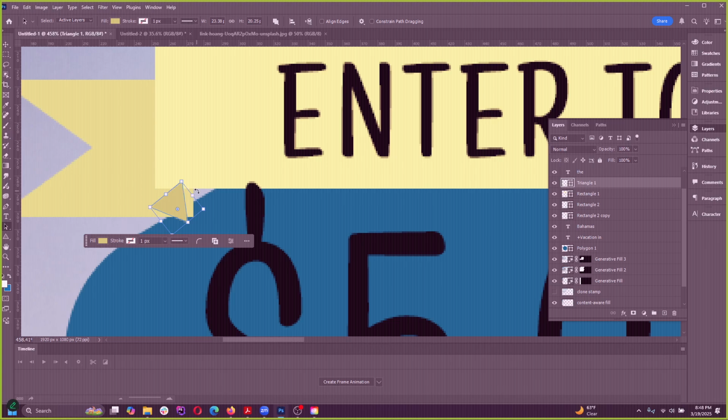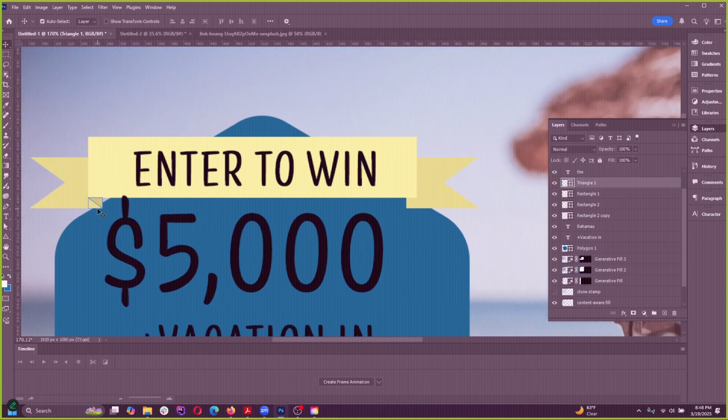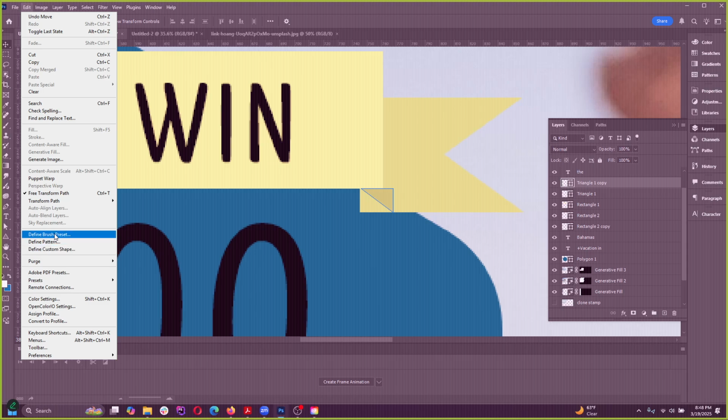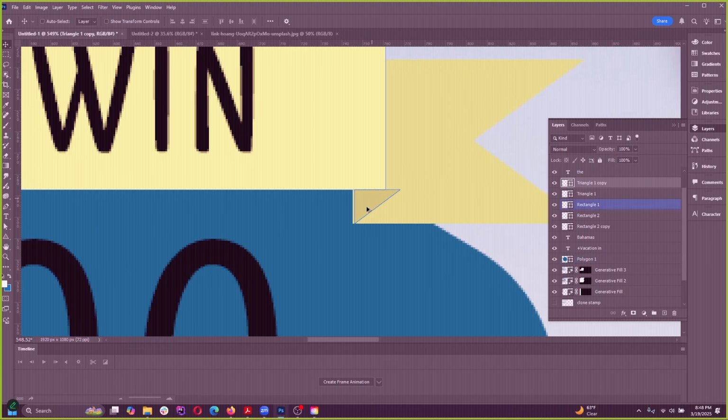Alright, I guess I can't use this triangle as it is. I gotta manipulate the corners. You can do that with the direct selection tool. So just grab this corner, move it there. Yes, that's fine. Move that one there. Move that one there. Do the same thing on the other side, but just flip it. Flip horizontal.